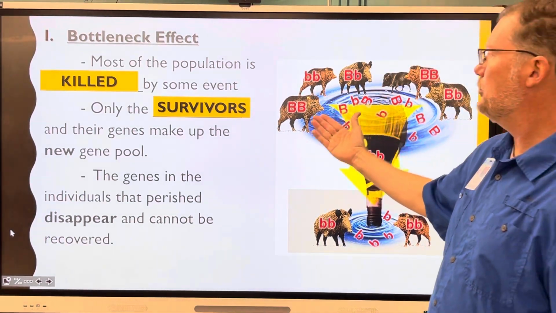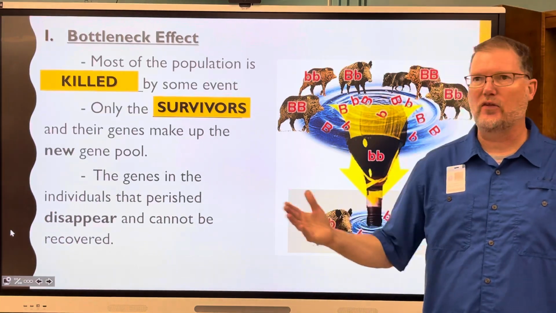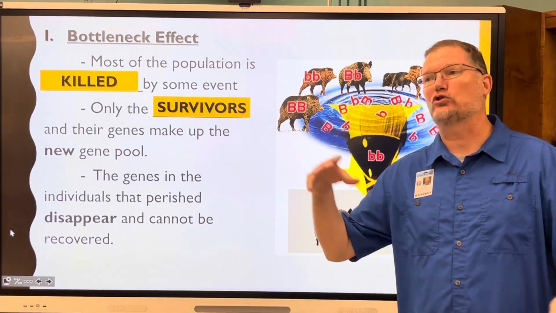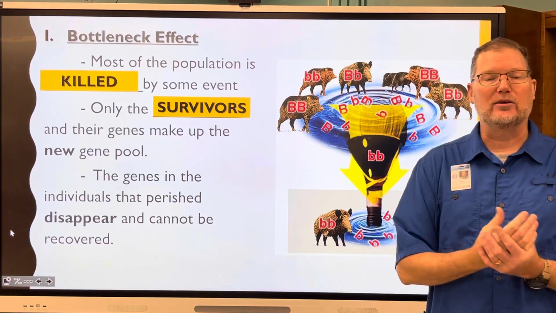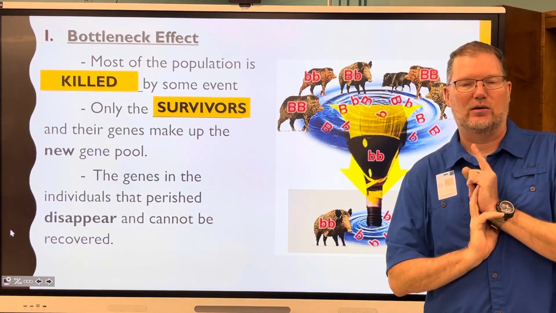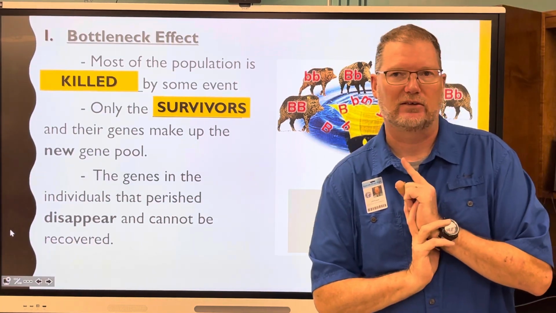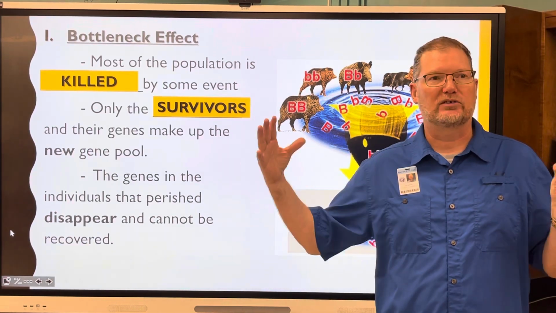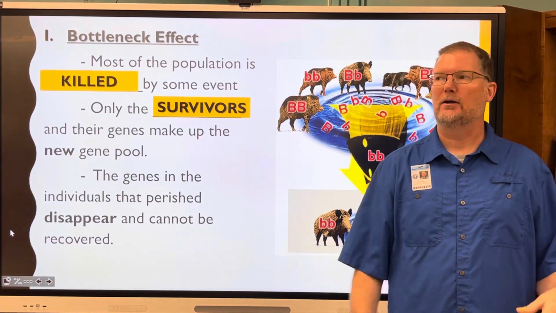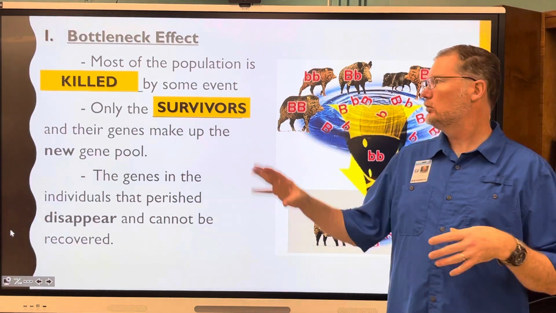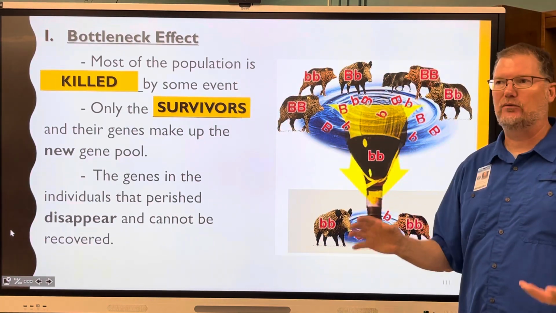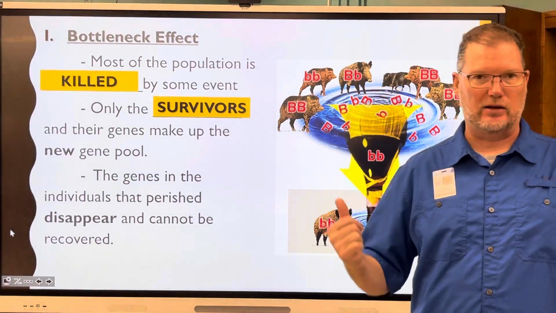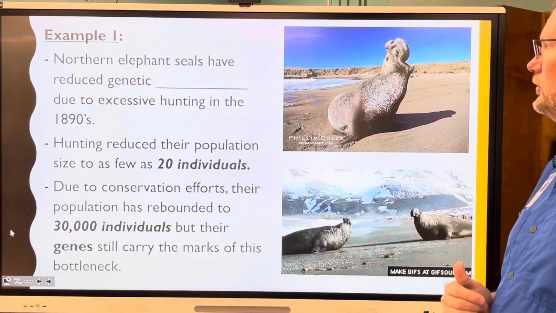So most of the population is killed in some event. With the moths, it could be us for that 5 minutes when we were searching around the classroom to find moths. That was the event. It was a predation event. Maybe it was a migration of predators, a migration of orca whales coming through a certain community, and they wiped out most of the population, leaving only a small part left. That's an example of bottleneck effect, genetic drift.